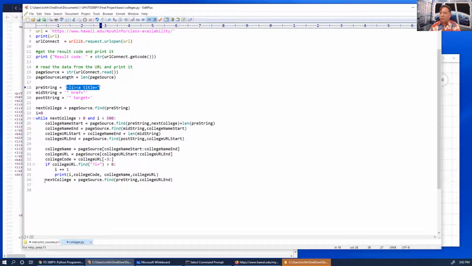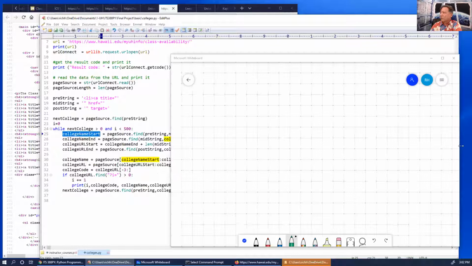And then here I keep on looping, looking for this pre-string. And the way this find function works is this is find pre-string starting here. And so each time I do a find, I save it and I start to the next place, you see. So then I save this one and I start at the next place. And so here, this gives me basically, let's see this.